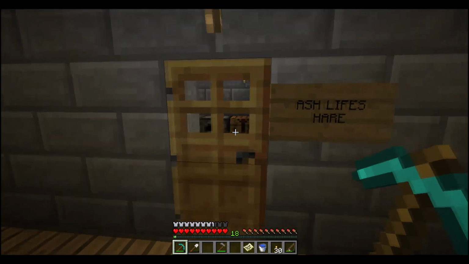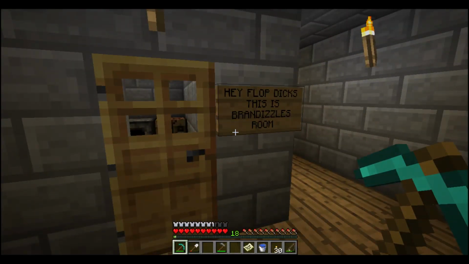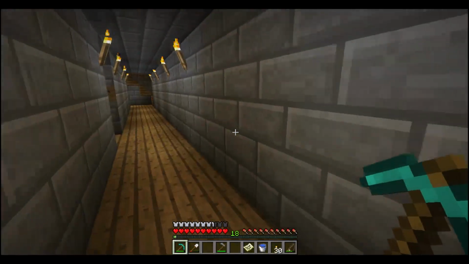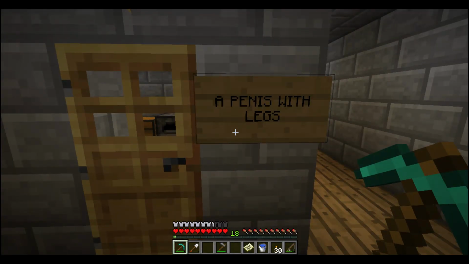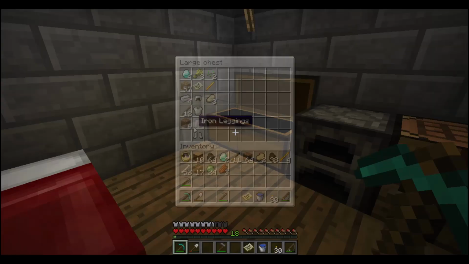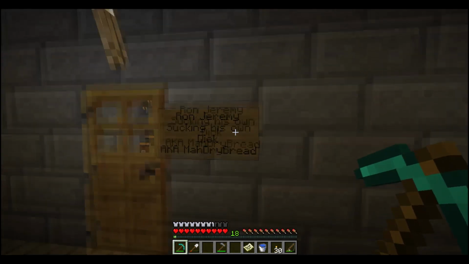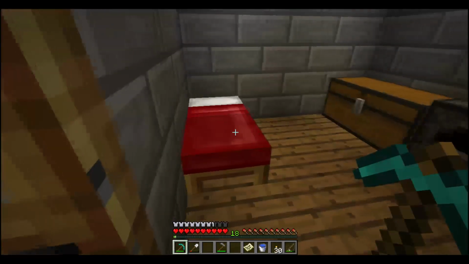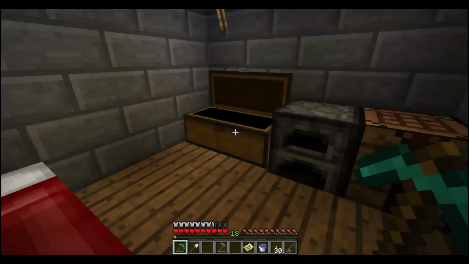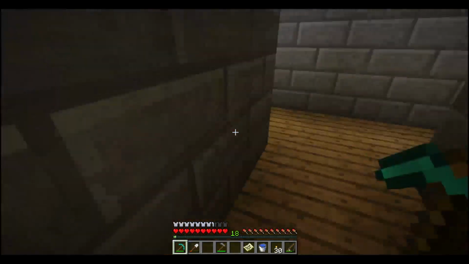I'm guessing that's Super Effector's room. Hey Flopdix, this is Brandizzle's room. So that's Brandogs or Brandon War Zero. A penis with legs, that's Snappish Hippo's. Wait, yeah. He's got a suit of armor. And then there's Run Jeremy sucking his own dick, aka Mah-Dry-Bread. So this is my room in the castle. It's got a giant black penis made out of dirt in there. It's probably Super Effector. Oops.